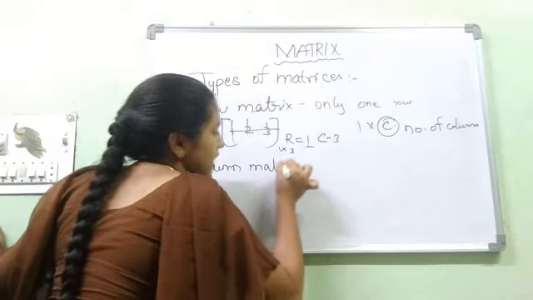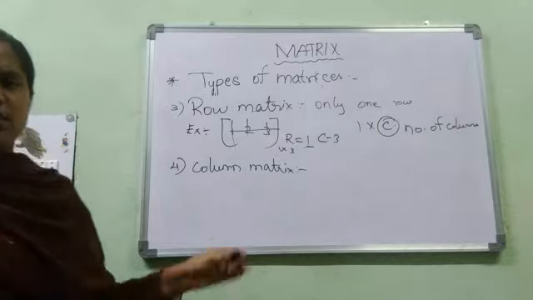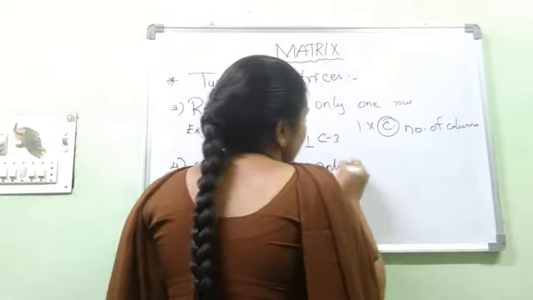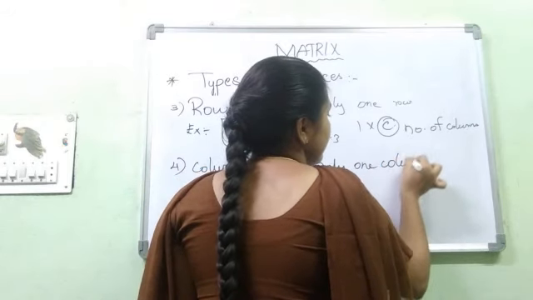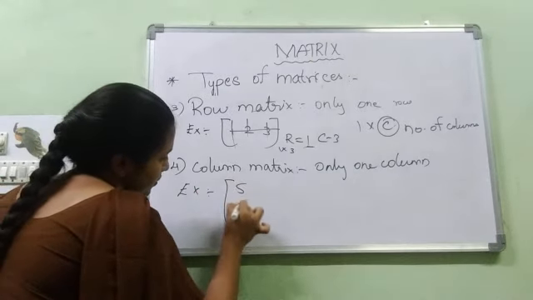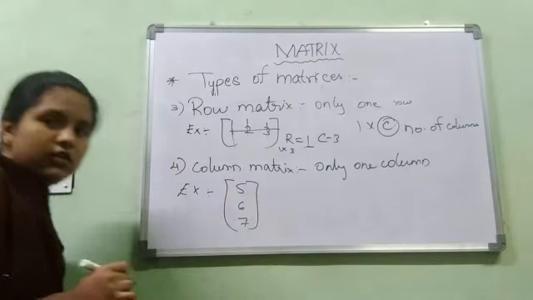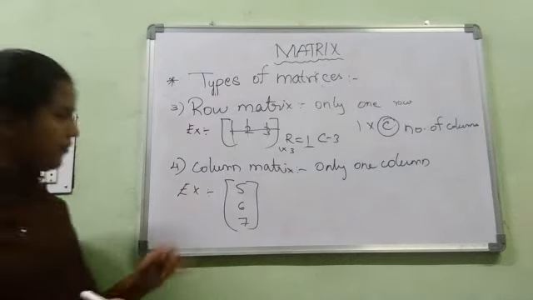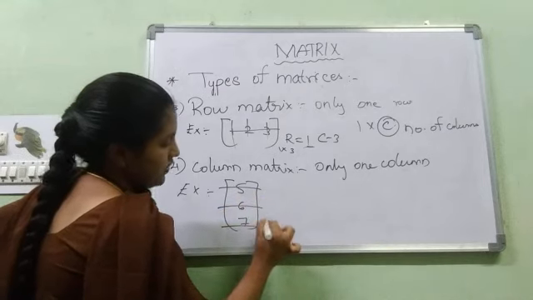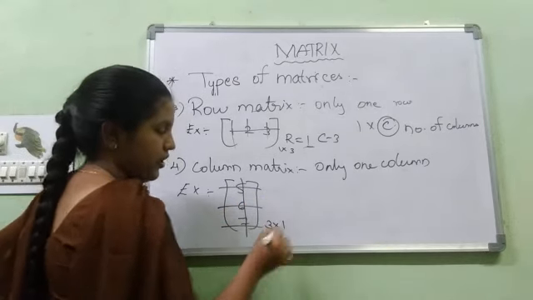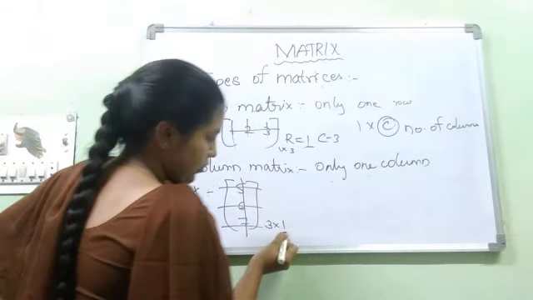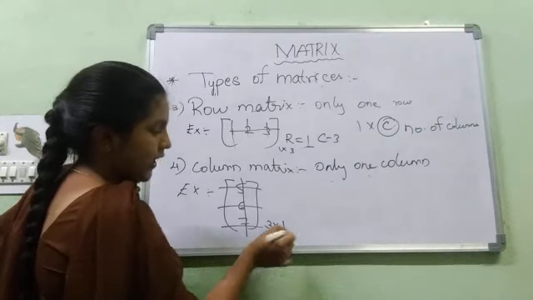You can know column matrix by understanding the row matrix, I think so. Column matrix is nothing but opposite to row matrix. So a matrix which contains only one column. I'll give you one example. 5, 6, 7. Okay. Have you observed here 5, 6, 7? Count number of rows and number of columns. 1, 2, 3. 3 rows, 1 column. So here only one column. We said the property should be only one column, right? One column and 3 rows.